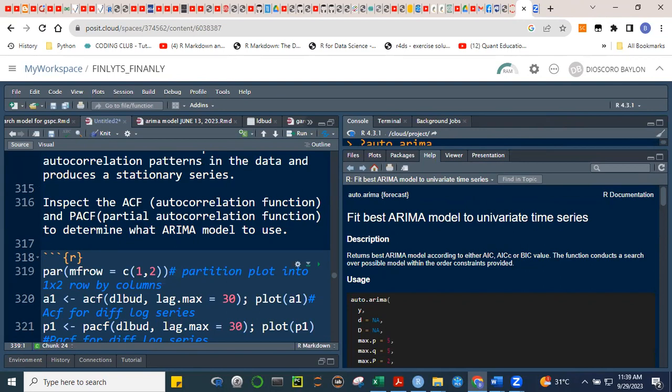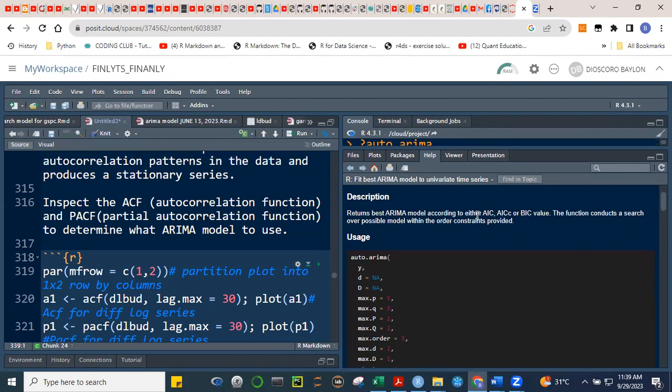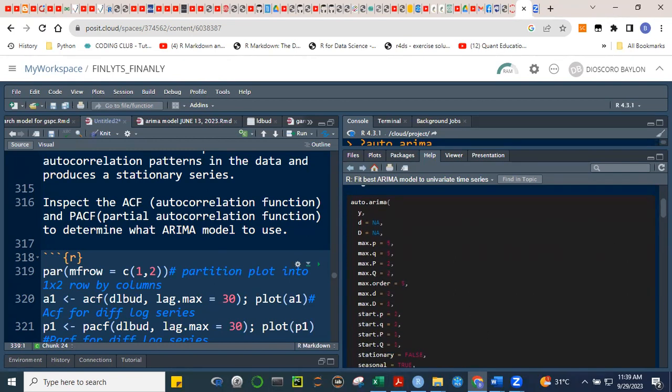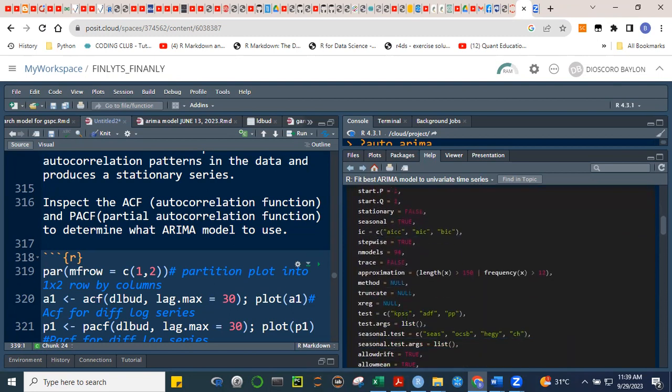Okay, so remember I told you that you will have to generate several processes, AR1, MA1, AR2, ARMA11, etc. And then you have to compute for the AIC or corrected AIC or the Bayesian information criterion, okay, to determine which is the best of those ARMA processes that you have computed for. Okay, so what follows is that the lower the AIC, the better the model is, because it means lower information loss. All right, so this is the syntax. Okay, quite a long syntax. Okay, we will not really need everything there.